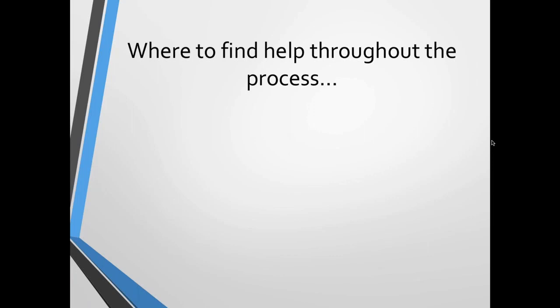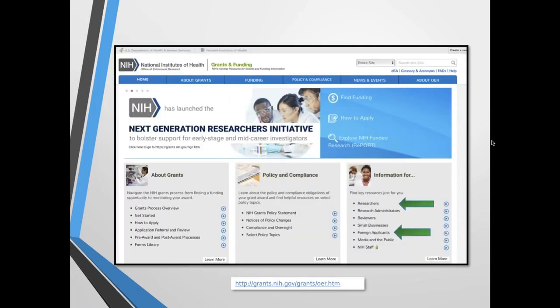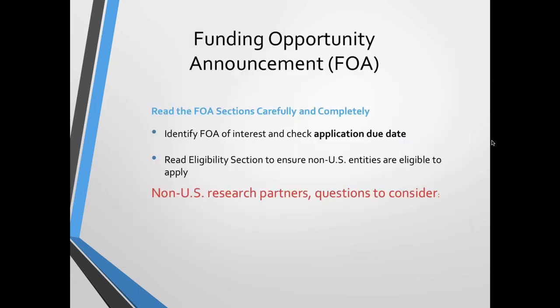I know I've provided you a lot of information so far in a short period of time, so throughout the process there's always some help. Sometimes it seems like it's hard to find, so I put it right here for you. If you go to the NIH page, you see I've highlighted, I have green arrows pointing at the researchers, so this is information for researchers. In other words, we found typical questions researchers ask for foreign applicants. There's lots of questions that you may have specific to because you're outside of the U.S., so I pointed to those as well. So this is a good place to go if you're not sure where to look for information for your particular need, including research administrators as information for you.